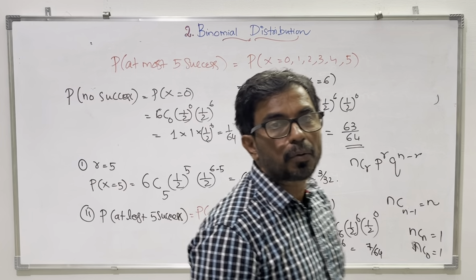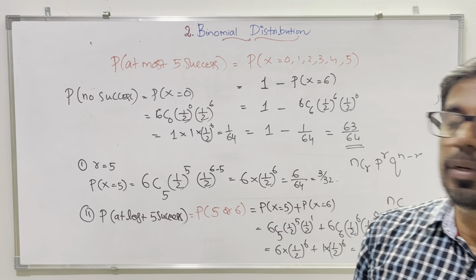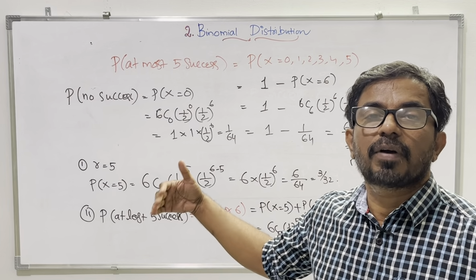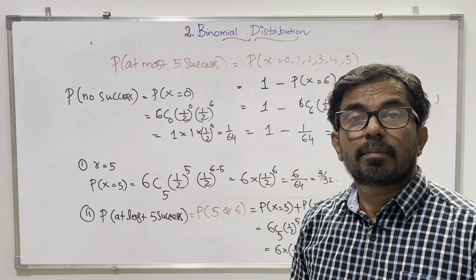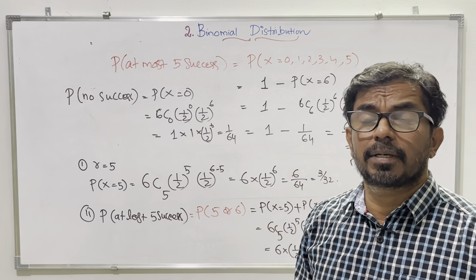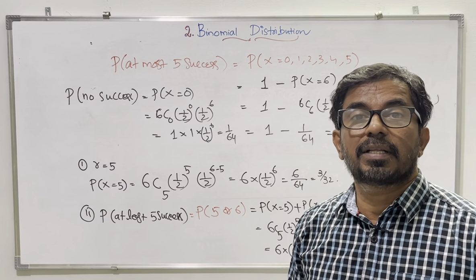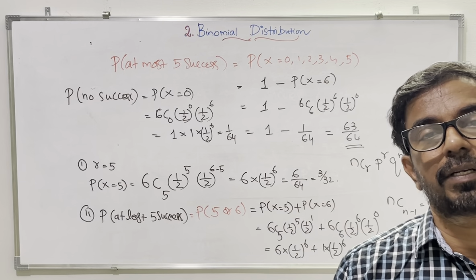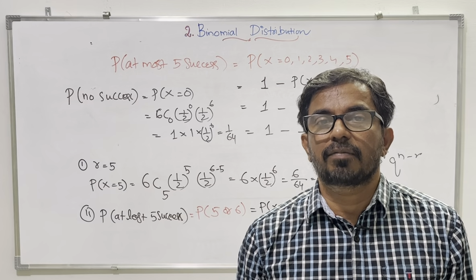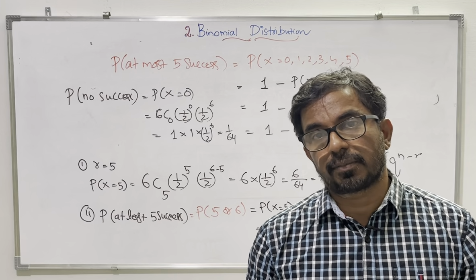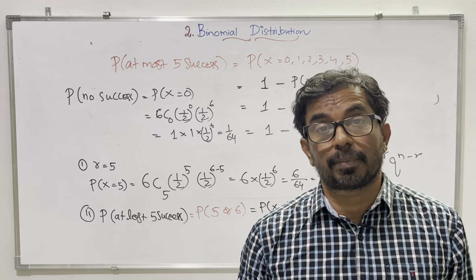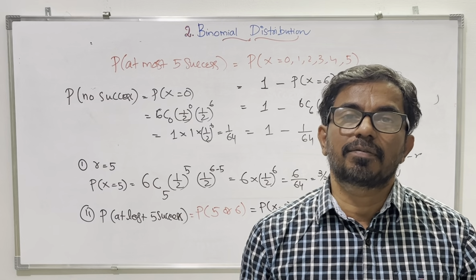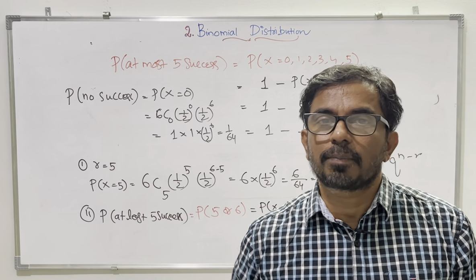This is how we go about finding a probability distribution with the help of binomial distribution when the conditions are met. In the exam, when you get a question, you analyze whether we can use the binomial distribution formula. What is that formula? nCr, P to the power r, Q to the power n minus r. If we can use that, go ahead with that. Otherwise, we will have to go back to the first method itself. For example, for without replacement questions, we have to use the direct probability finding method only. Okay. We'll do some more questions based on this.